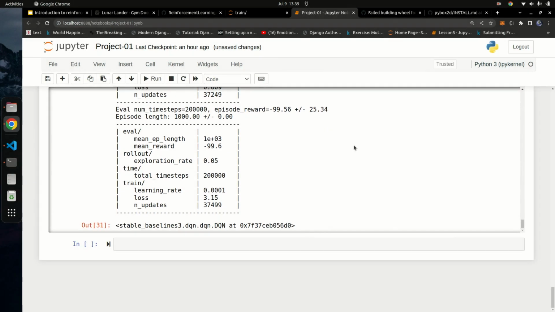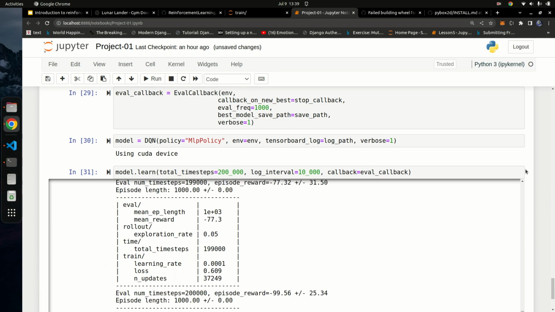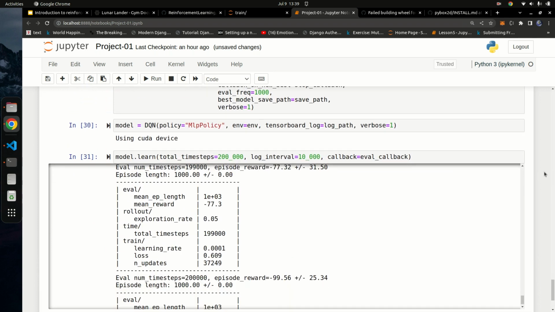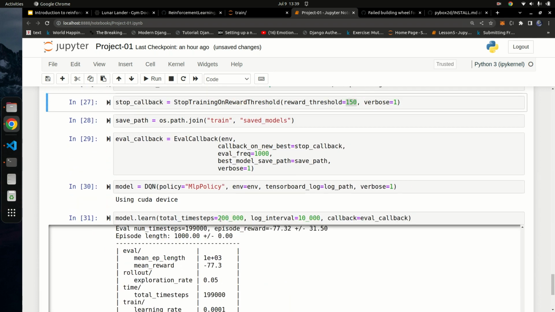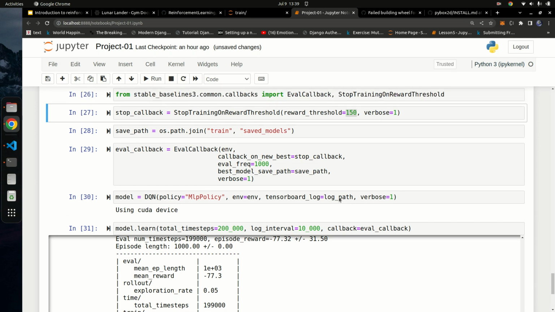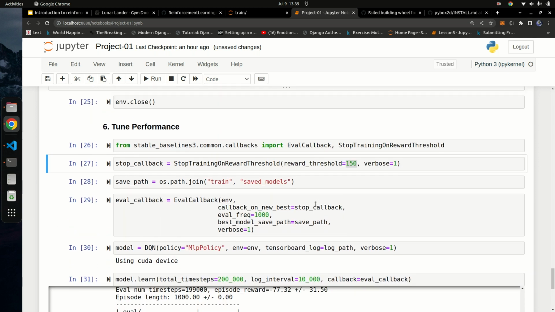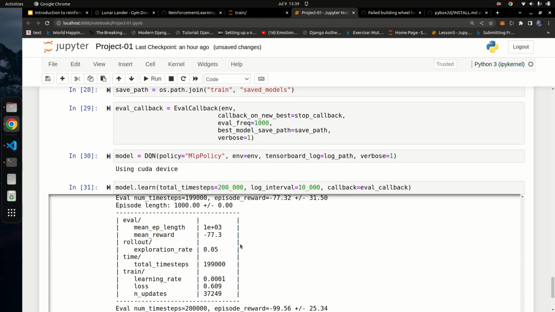Yeah guys, so as you can see, our model is done training. Now it took a bit of time, but the one that I trained last time, I think I used about 400 and not 200, as I said earlier on. I used about 400. So yeah, I got a good model that reached a good reward. And here you can see we got output after every 1,000. So you have to change this to be 10,000 if you want output after every 10,000 evaluations. Okay, so these two have to be the same number.